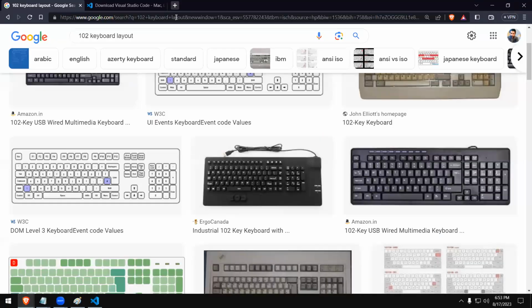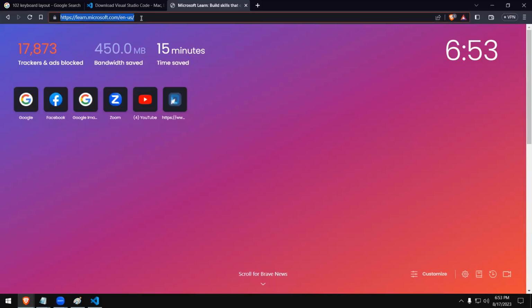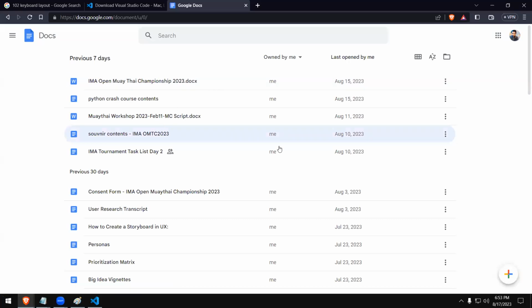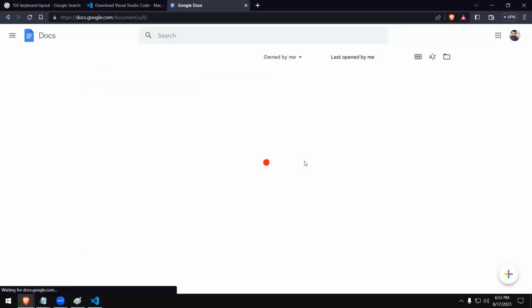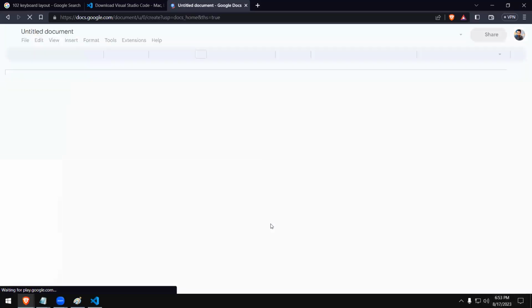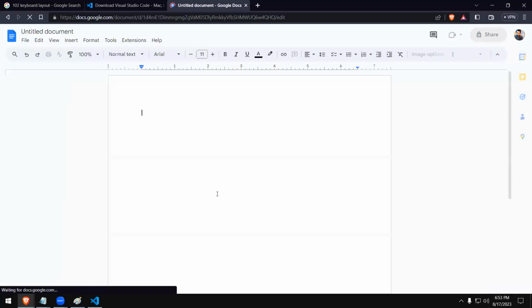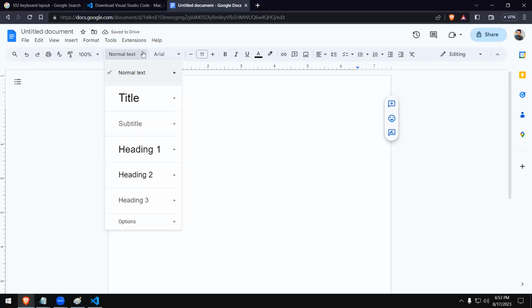Let's go to something like this. If you start a new document here, I just want to give you a small idea, that's all. Let's say hello world, and you select this and open this option, and you can see they have given these options like this.